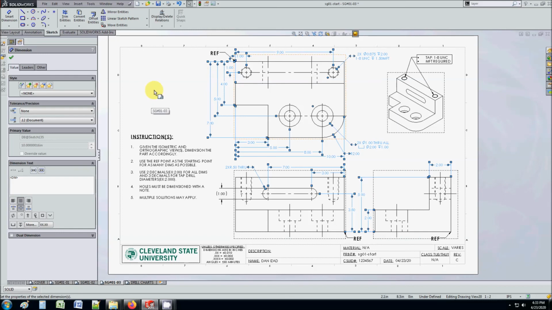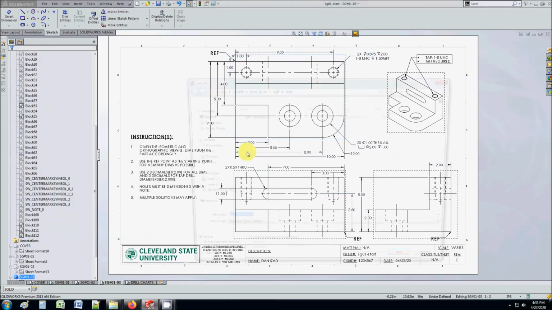So as you can see, I did not select anything twice. I don't have any duplicate dimensions. I mean, the only one that's duplicate is this, but I didn't really select it. And it's in parentheses, so that's okay. When it's in parentheses, it means it's okay for it to be a duplicate dimension. It's a reference dimension, and it's just used as additional information to add clarity. So there's no missing dimension, there's no duplicate dimension, then I'm ready to save this PDF.